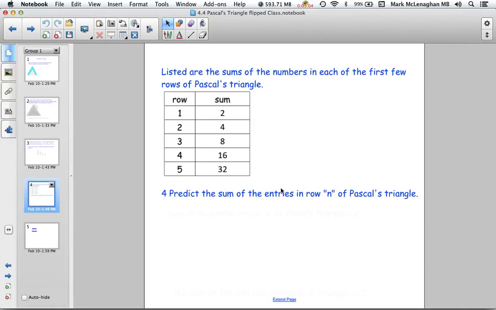So there's many different hidden ideas within Pascal's triangle. In class, we'll look a little bit more at these. I'm just going to show you one. Okay, so here is the sum of some of the rows. If I took the terms and added them up, 1 plus 1 is 2. Row 2 is 1, 2, 1. So 1 plus 2 plus 1 is 4. Row 3 is 1, 3, 3, 1. So 1 plus 3 plus 3 plus 1 is 8, and so forth. So hopefully you can start seeing a pattern. Take a second, think about what the pattern might be.